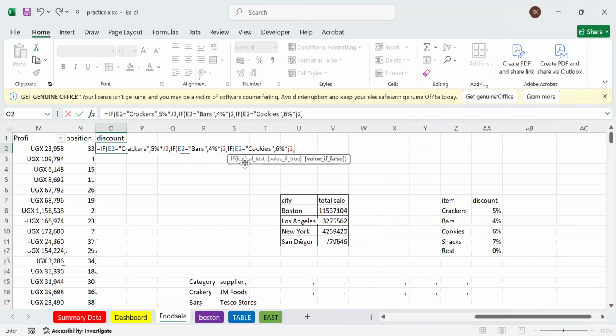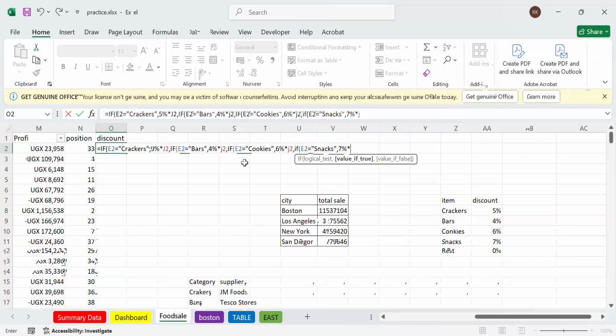Again, we write IF. We are still checking E2. If E2 is equal to snacks, inverted commas, comma, we are going to give a discount of 7%.